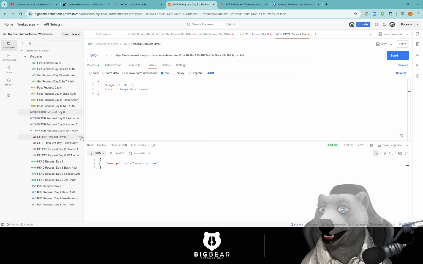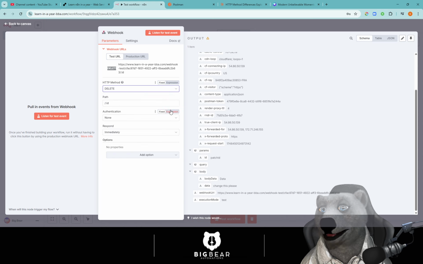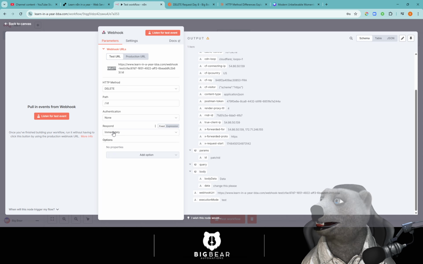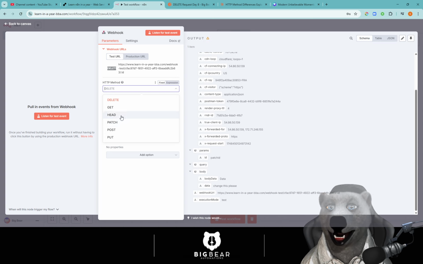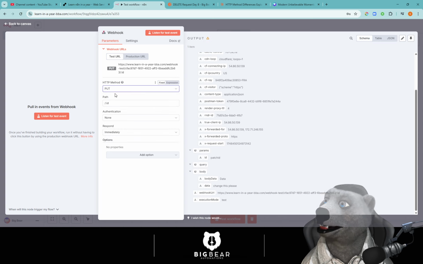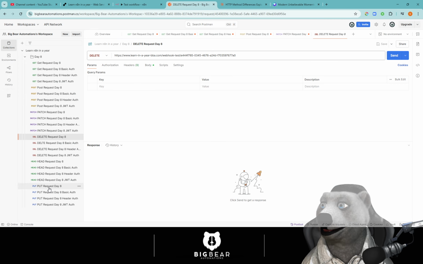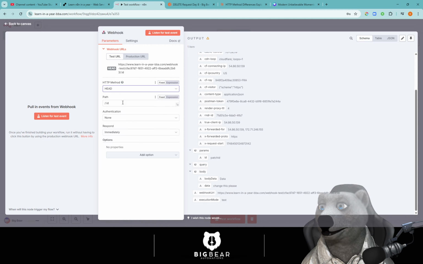Next on the list, we've got DELETE. Again, we're not going to delete anything because we haven't got a database set up, but you can do the same thing: add the ID, then use that ID to go down the path that deletes whatever you need to delete from the database. And then we've got PUT, same concept, right? We've got nothing in the database at the moment, but you can use it to put items back in or use the ID, etc. Same with the HEAD stuff that we've done, where it was just to get a quick heads up that there's something in a database, or that something exists.